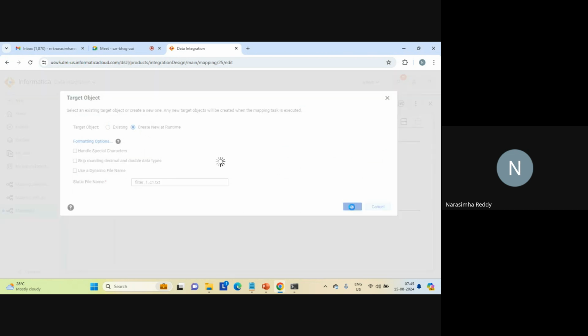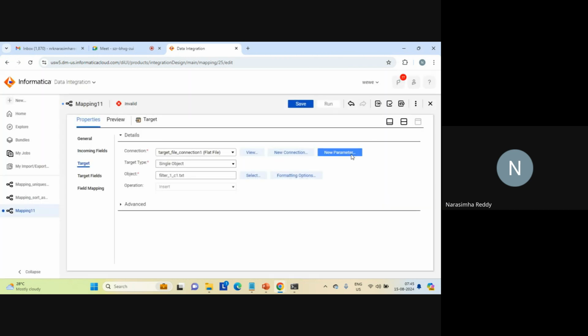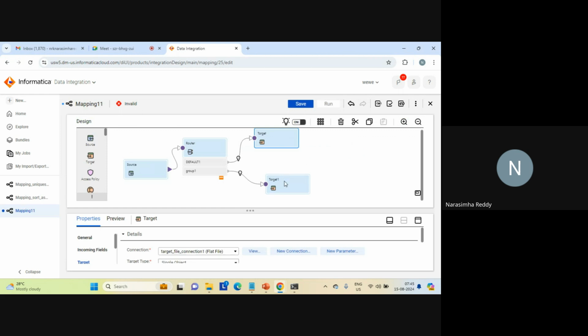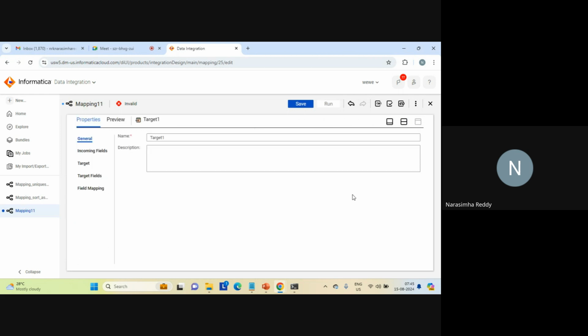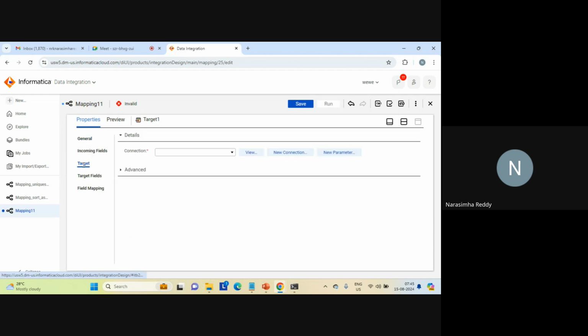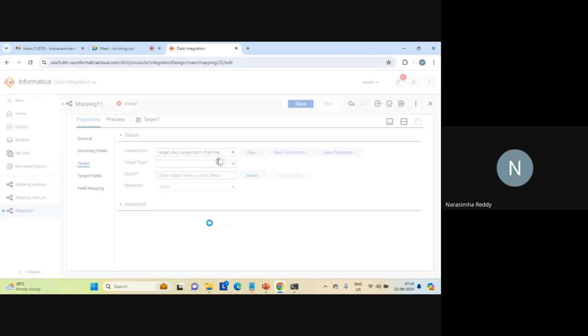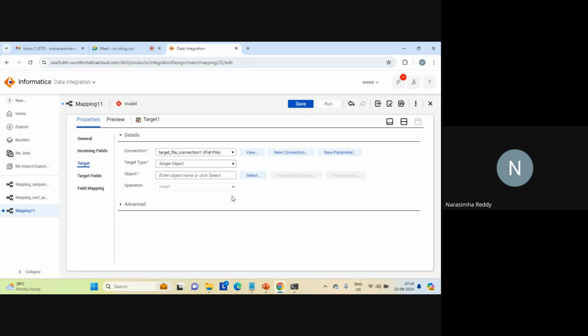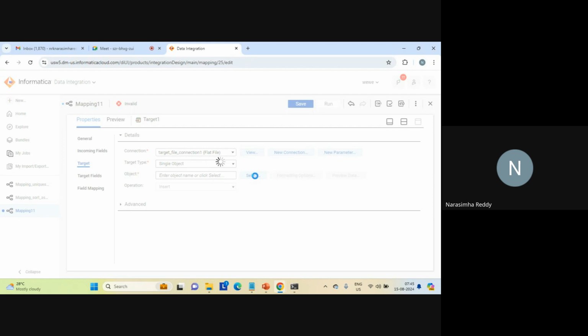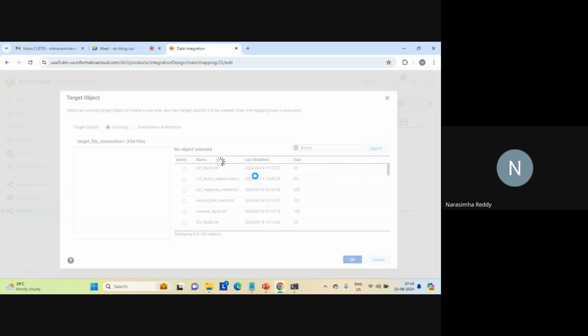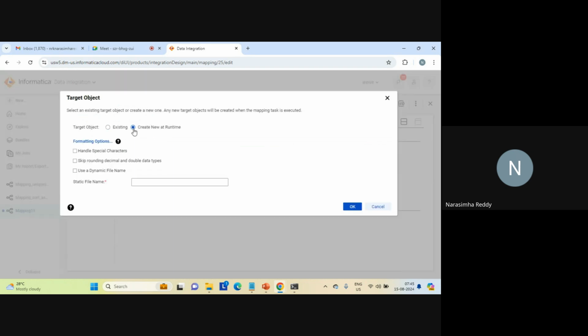Say okay. Now the second target. Second target connection and supply file name. I'll just put here default target. Say okay.